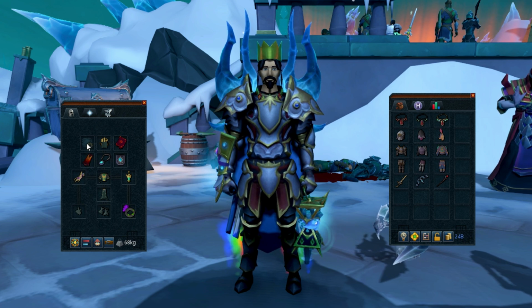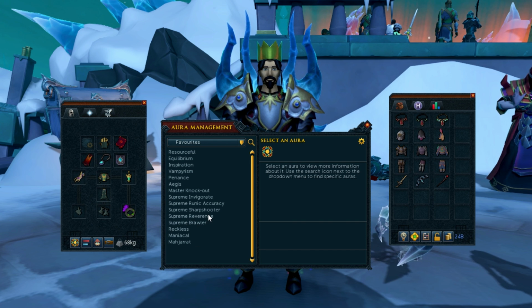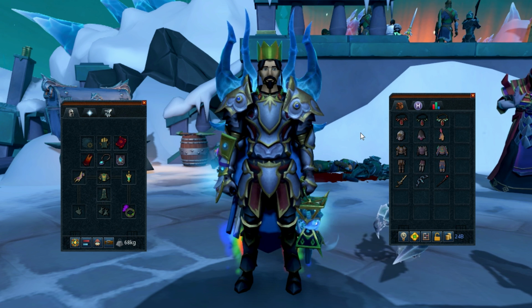If you're not using a Vampirism aura, the other auras I do like to use are Aegis, for half an hour, if you want to last a bit longer and you're struggling to keep your HP higher. I used to use Sharpshooter, Runic Accuracy, whatever corresponded with the style I was using at the time. Inspiration and Equilibrium are really good as well. They just give you some passive damage along the way. If you can, always make sure you're trying to use an aura.